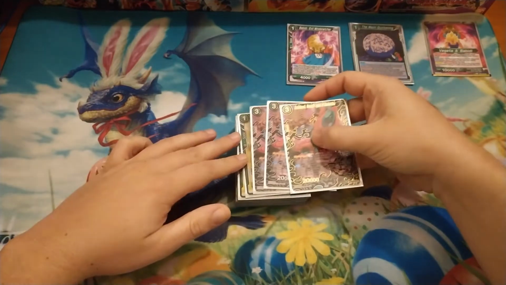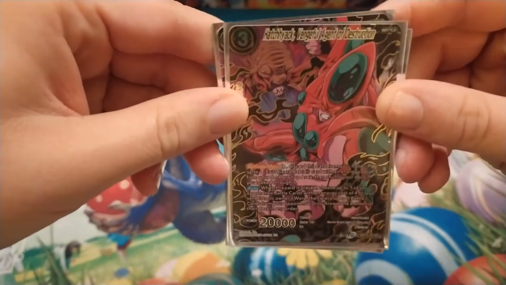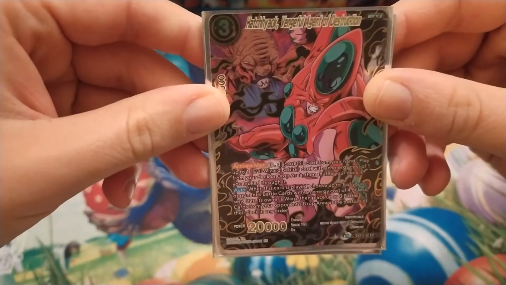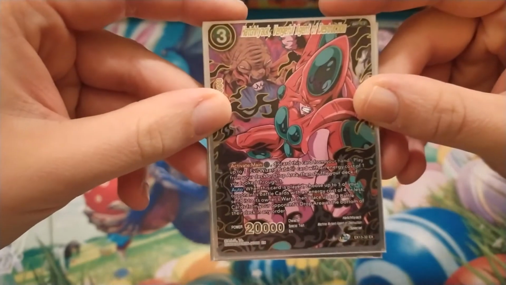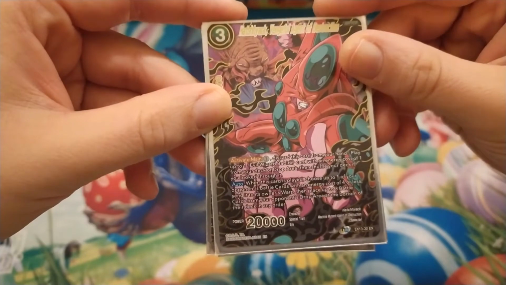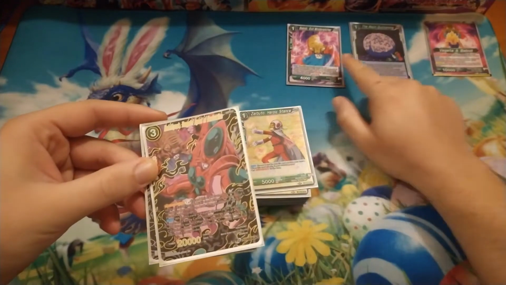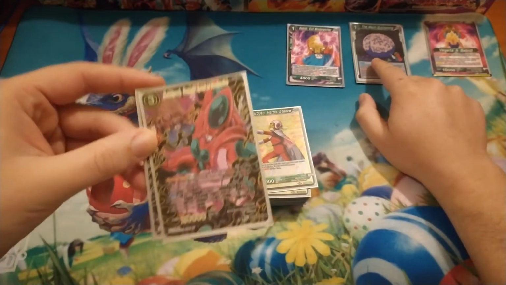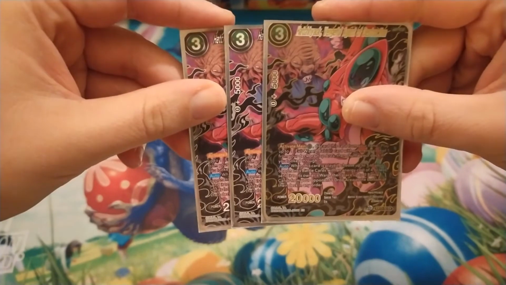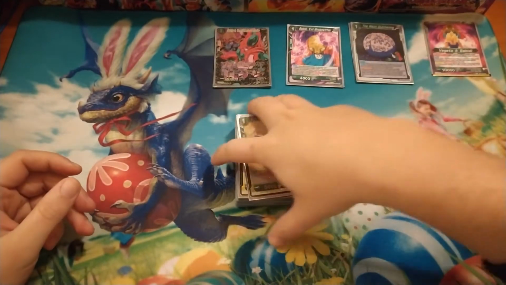And then I run 3 copies of Achiak, Vengeful Agent of Destruction. I only run this card because of the activate main, because for 1 I can discard it and play this Babidi, which plays the Imagine Quickening. So these are just to add consistency, so I can reliably play the field on turn 1.